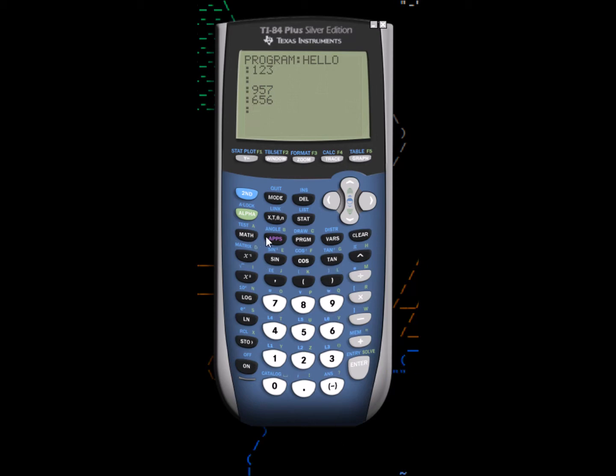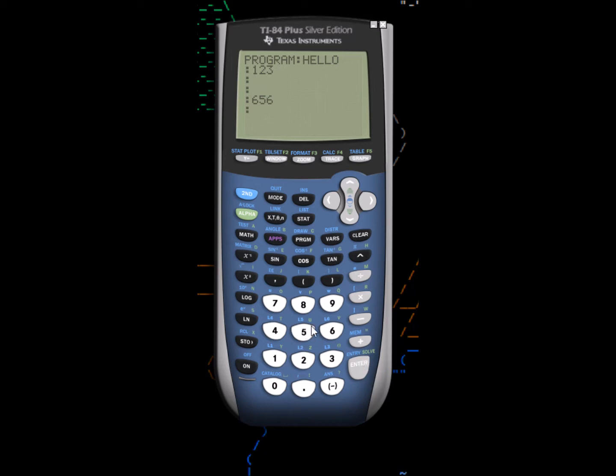So now that we're at the bottom and we've written a fabulous program, say we want to get back up to the top. We use these arrow keys to navigate up and down, and then we use the side-to-side arrow keys to navigate left and right within a statement. And then we can use the clear key to completely clear a statement.